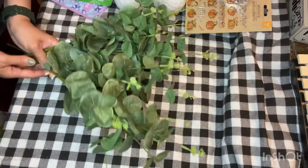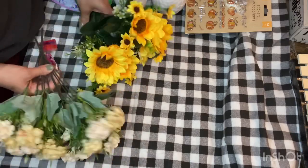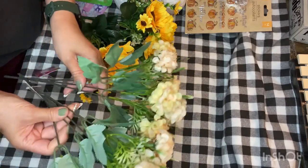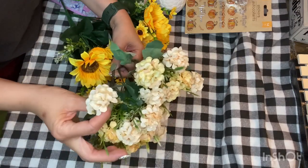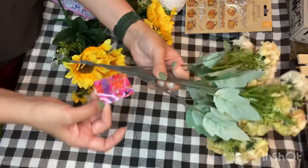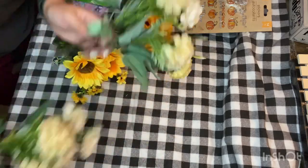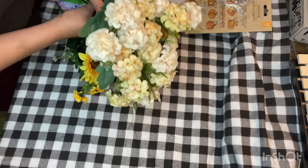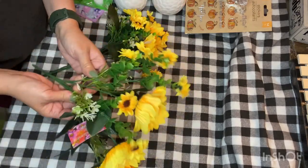These flowers I found are from a different store — a discount store I visited out of state. They look like mini hydrangeas but they're not, and the colors are more of the muted tones. They're by Flowers by UMG — a dollar forty-nine for one bunch, which is not a bad deal. I also found these cute sunflowers at that same discount store — again a dollar forty-nine for a bunch. I grabbed a couple just to have for fall decorating and fall DIYs.